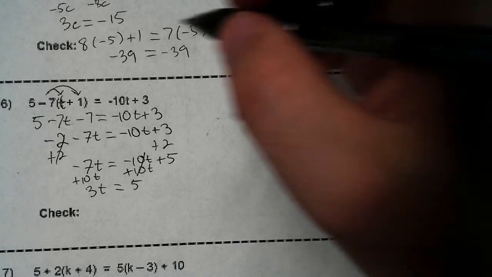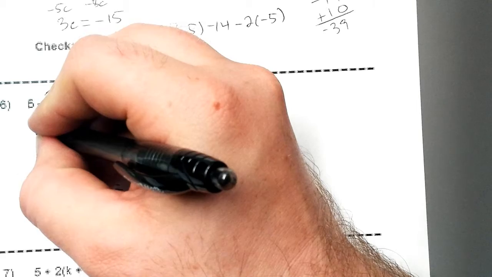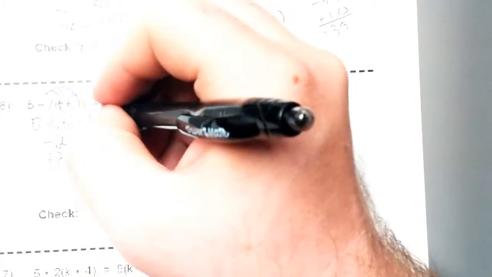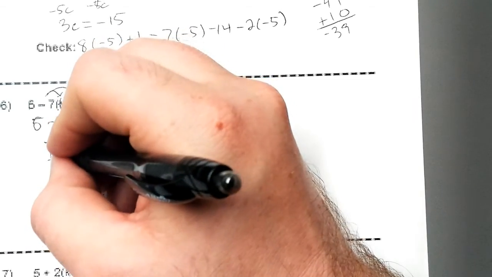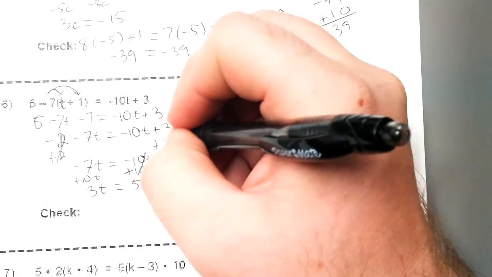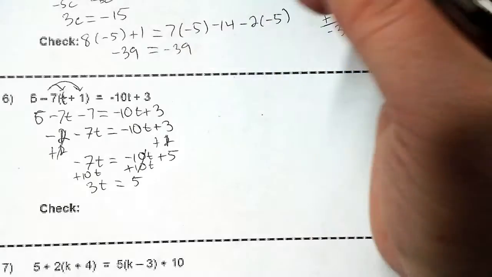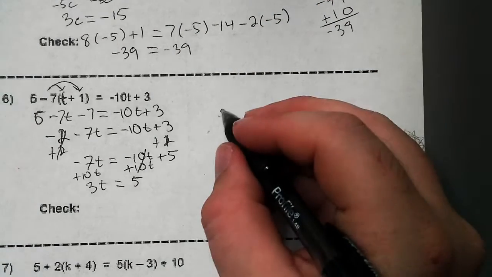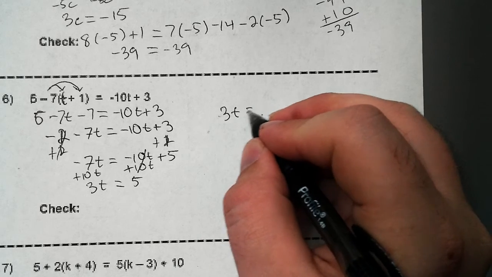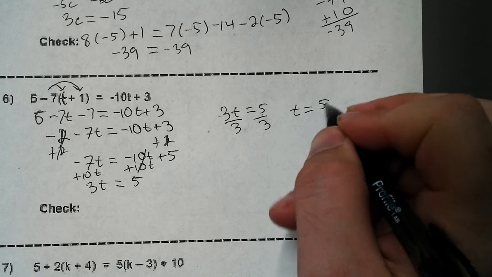Oh, I think I misread this. This is not a 5, this is a 6. Which means this should have been a 6. And then 6 minus 7 is negative 1. I'm sorry, I'm fixing this as we go. And so we have to add 1. Oh, no, that doesn't help. Alright, we'll keep it how it is. I just didn't want a fraction, but apparently this one's going to be a fraction. We've got 3t is equal to 5. We're going to divide by 3, and so t will equal 5 over 3.